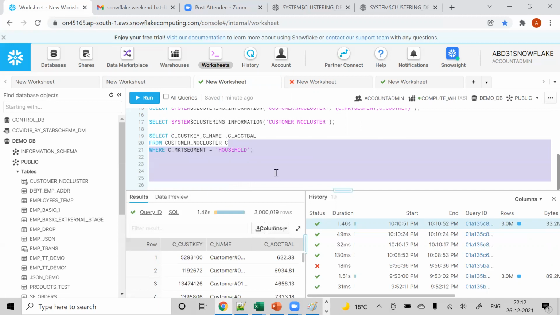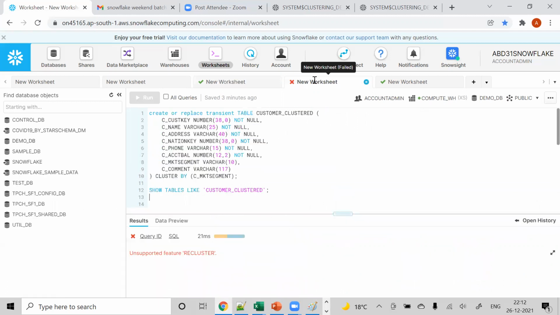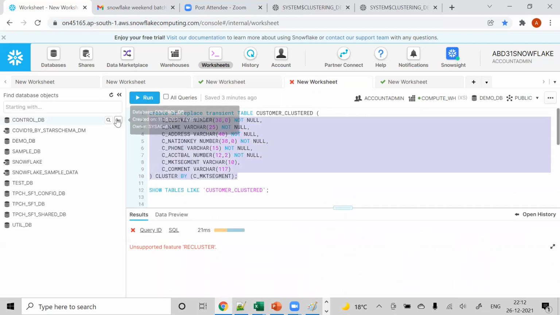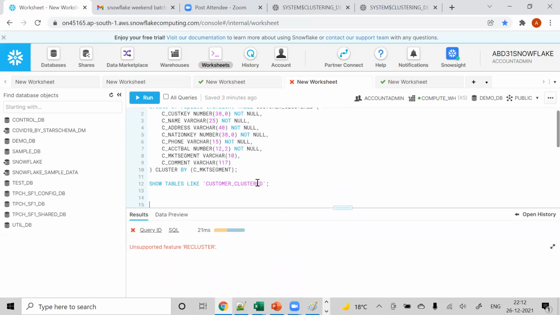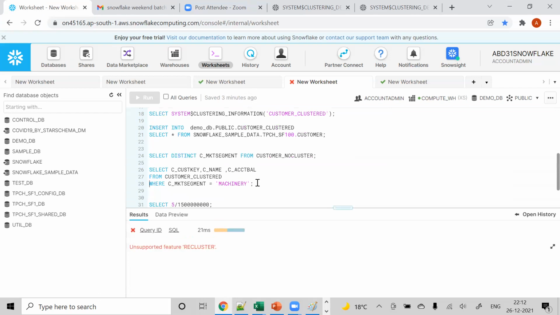So cardinality was not an issue in this case as such, which I had told you earlier. I was thinking that might be the problem, but I don't know why it did not take this cluster by here. I will go and check later on and tell you next week what the problem is exactly, because it should have created the micro partitions here.